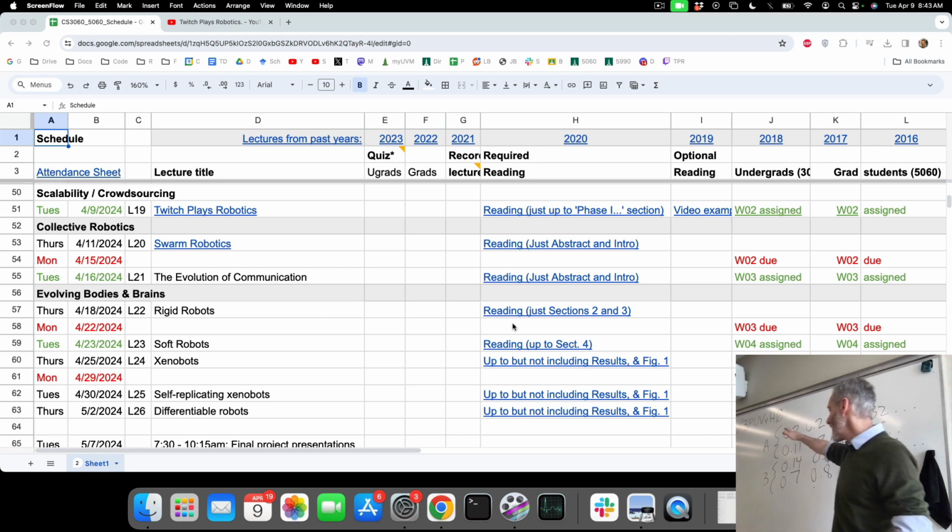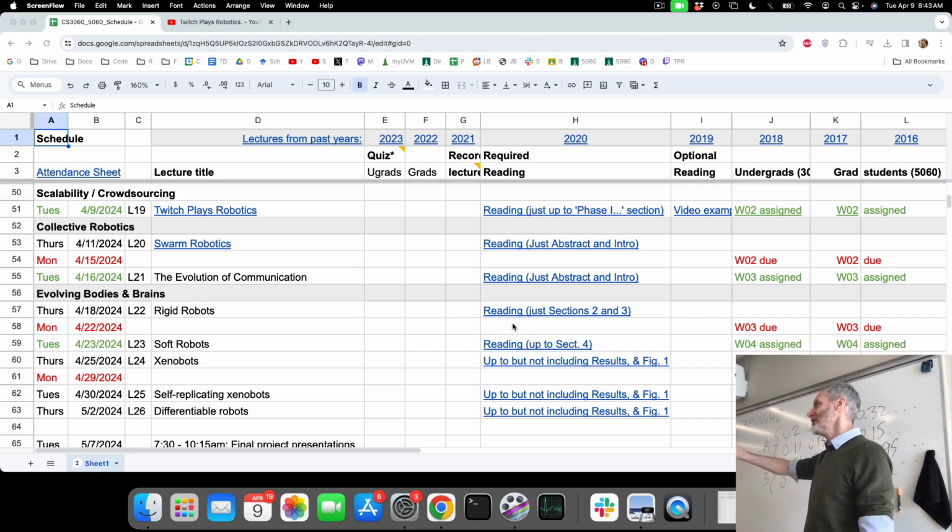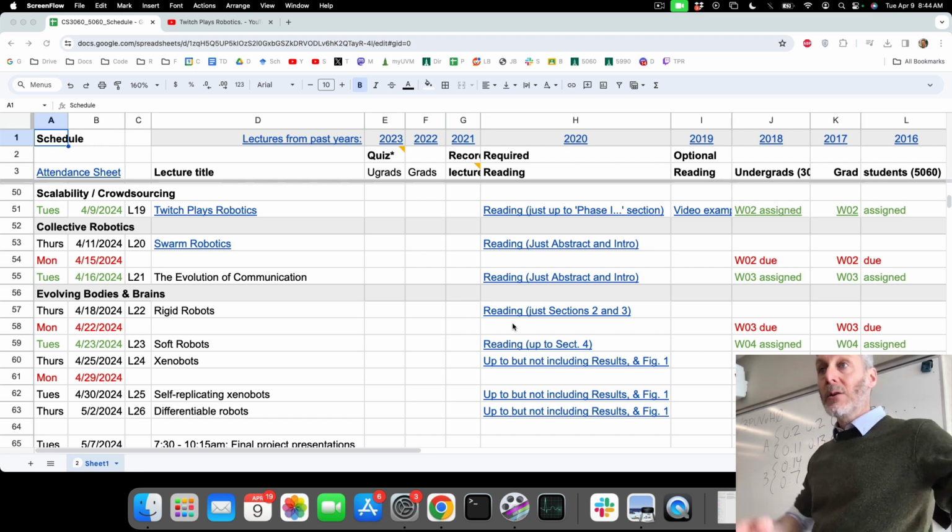So for those of you that are doing A/B testing in which the fitness function is the same, but you're changing something else, like the environment of the robot or the body of the robot or the cognitive architecture of the neural controller of the robot or the mutation rate or how mutation is done in the evolutionary algorithm, there's a whole bunch of other things you could change. It's relatively easy to conduct an A/B test, but if you're changing the fitness function between A and B, it's not as obvious. And if you get stuck, come and see the TA or myself and we can talk about it. Make sense? Okay. All right, question.